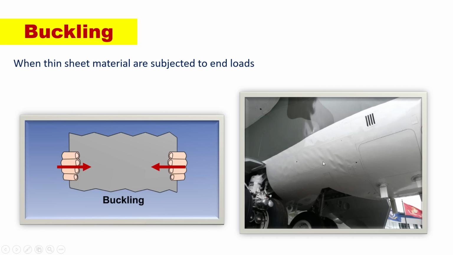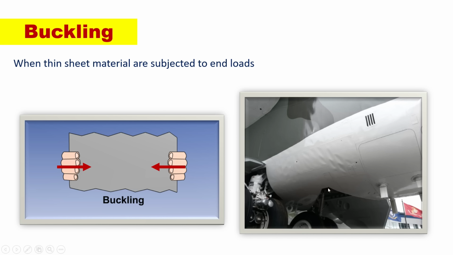You can see how buckling actually looks in real life. You can see this engine attachment, whatever attachment this is. You can see how the surface is being wrinkled, right? So this is what your buckling looks like, and this might have happened due to a very hard landing, most probably, because again, these materials are very strong, and they can resist a lot, but buckling might have happened just because of a very hard landing, and that shouldn't have happened.